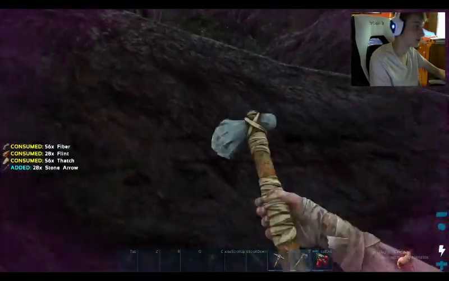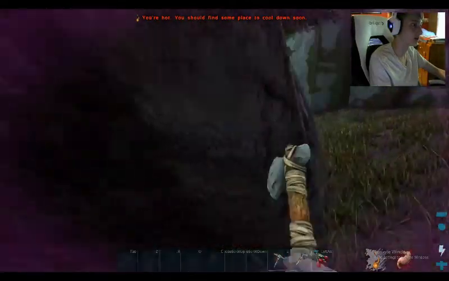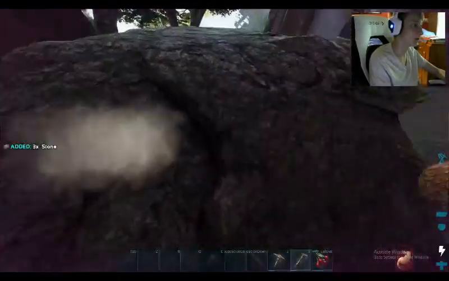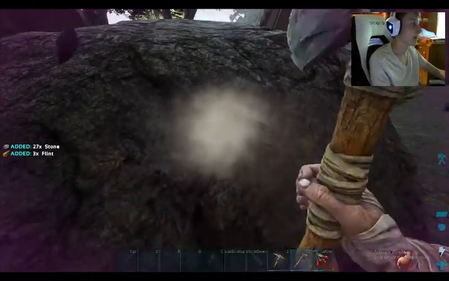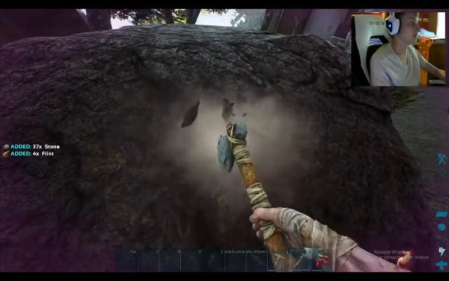Lucky enough, there are stones right here. That is part of the ground, and I cannot mine that. That is also part of the ground, and I cannot mine that. Why is everything here unmineable? Okay, there we go. Thank you. Something I can actually get stone from. 32? Come on, I need more than that.